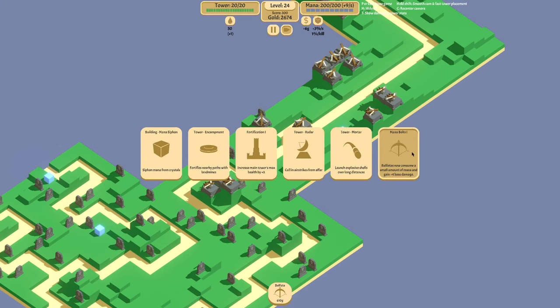See, right here, mana bolts. So now they consume mana, but we gain +4 base damage. Although we don't have anything producing mana. We didn't take anything. There's a siphon. So if I take this right now, it's just going to make our towers not be able to shoot.